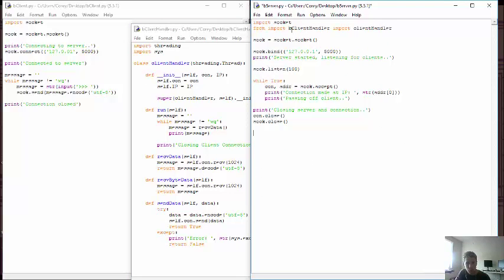If I just did import B client handler, just like with socket, I need to go socket.socket. And I don't want to type B client handler dot client handler every time I want to make one. It'll only be one line of code, but it's just nicer to be like client equals client handler. Now I don't need to put the module there because I've directly imported it. What do I need to pass in?